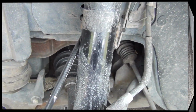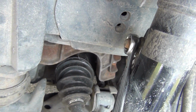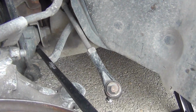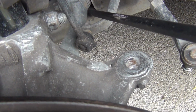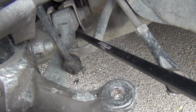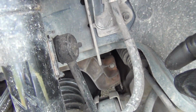Yeah, I'm taking off my stabilizer link right here. It's got a nut on this side. It's an 18 millimeter right here. And in order to get it off, I got my pry bar down right here. Okay, and I'm trying to angle it to where, when I get the nut off, I'm gonna have to push down on this pry bar in order to take the pressure off of it, and it'll pull off at the top right here.